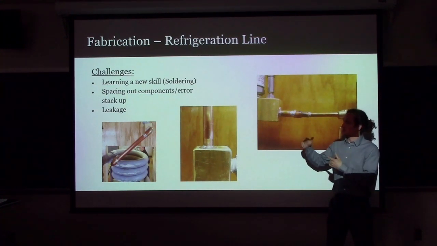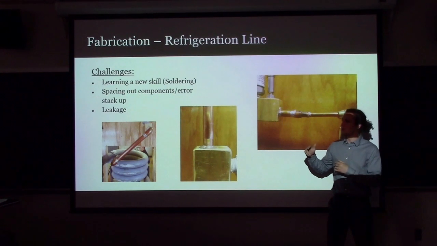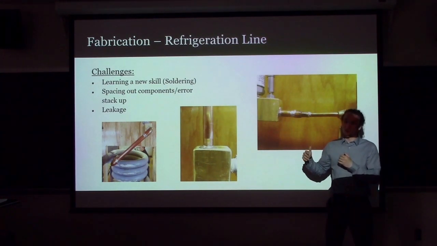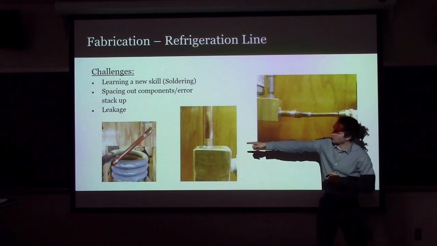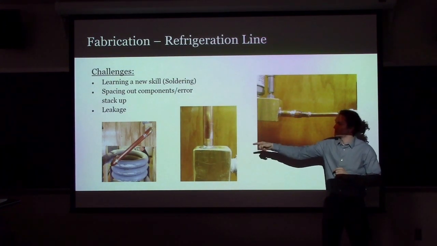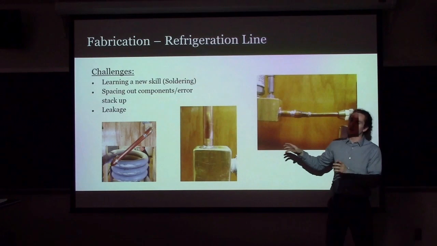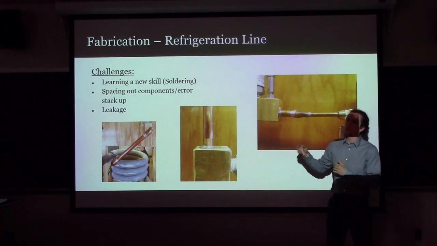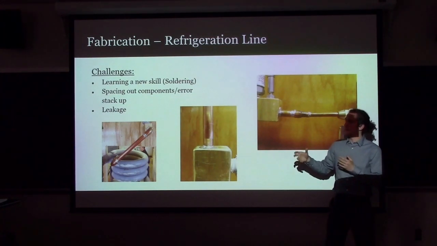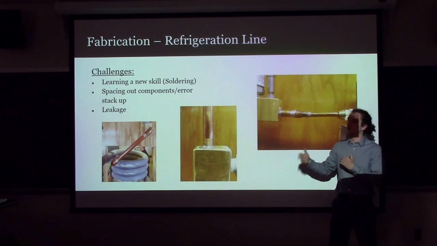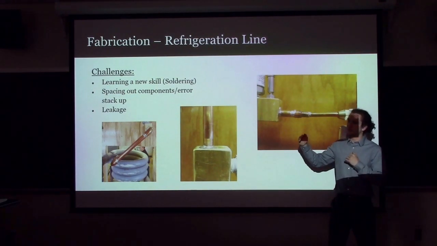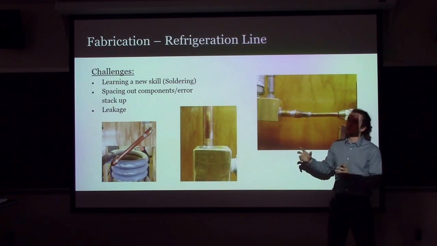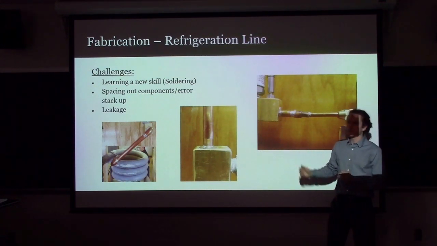We also had to figure out how we're going to space out all of our components. This involved figuring out where the air stack was going to be, which we ended up leaving to be that over there that you can see in the far right picture, that diagonal piece right by the heat exchanger. The area could allow for us to constrain 2 degrees of freedom and helped us take up all of the error at the very end. So we went with our general design beforehand, and right there is where we really adapted everything to work out.